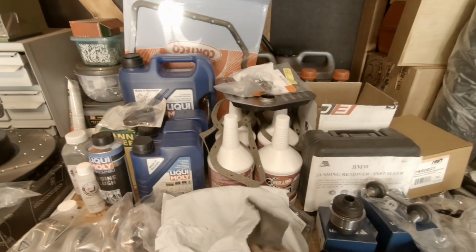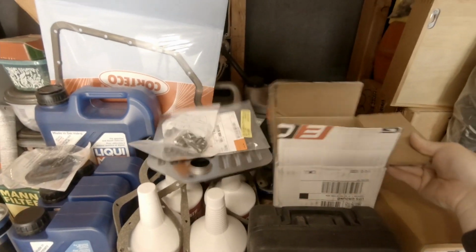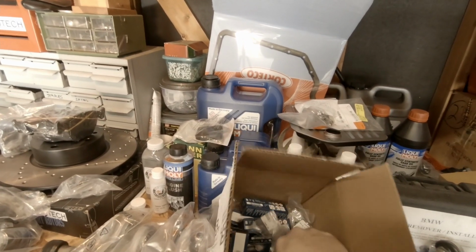This is some new gasket for around the windows, which I don't really need to show you. This is a bit of a tune-up kit we have right here. New spark plugs. In fact, we'll probably do this today as well. New spark plugs.